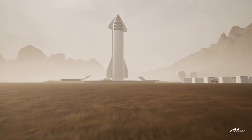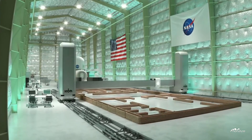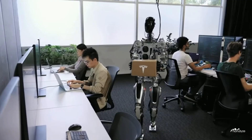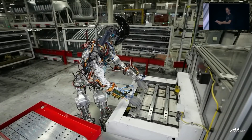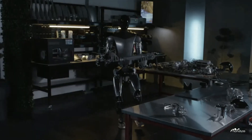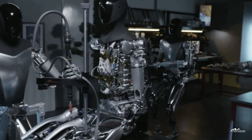Before Optimus can begin its vast interplanetary journey to the New World, the robots must undergo analogue missions on Earth designed to prepare them for every possible scenario. The Optimus robots will be placed on a simulated Martian base and provided with activities that vary in difficulty — from simple tasks such as transporting a toolbox, to complex maintenance on the Cybertruck Martian roving vehicle or Starship spacecraft. Tesla and SpaceX engineers overseeing the analogue missions could also introduce faulty equipment, human astronauts, and changes in atmospheric conditions designed to mimic Martian dust storms, really putting the vision computers to the test.